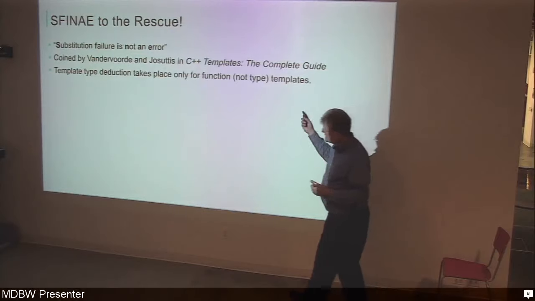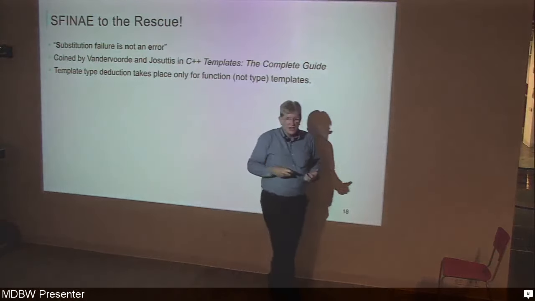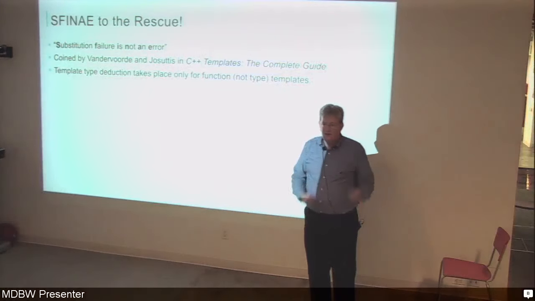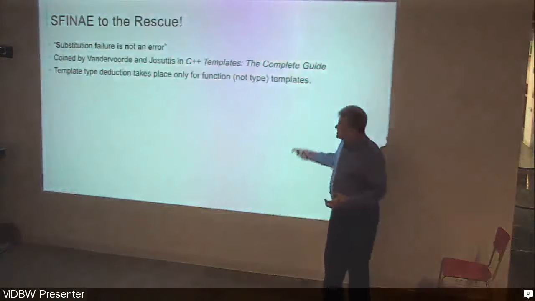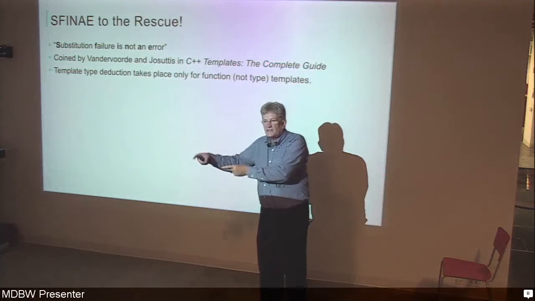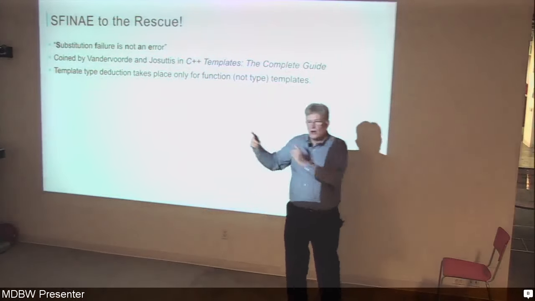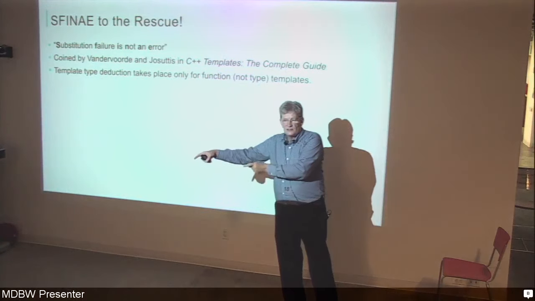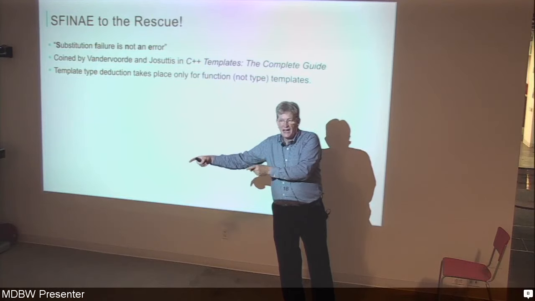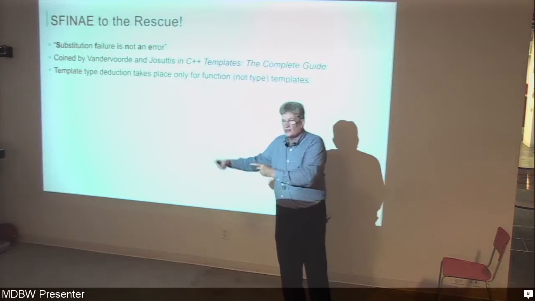So in other words, the scenario is that someone's calling a function. It has to be a function, and they've called this function foo, and they pass some parameters to foo. And the compiler is saying, oh, here's a foo, it's a template. And then it has to figure out, well, given these parameters, what are the template parameters that this particular function template would have to have in order to be useful? If this is the best match, what are the types?